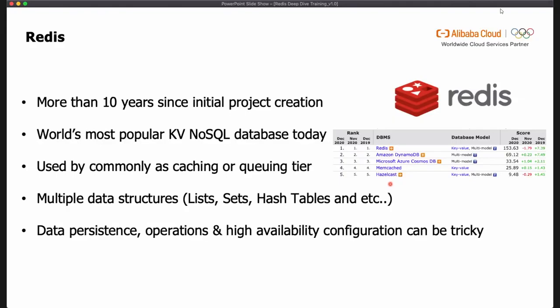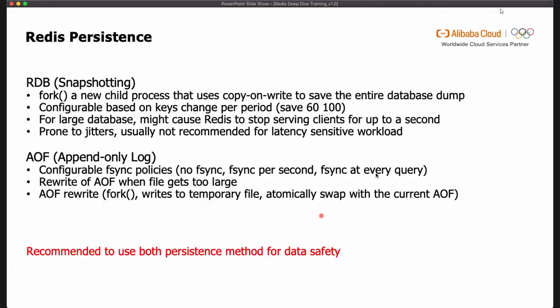for. Today, if you install Redis on your ECS instance, it's very easy to get done. Just install the binary, start it, and then you're good to go. But the problem is when you want to configure data persistency, or configure high availability, it's a bit tricky. I'll go into why later.